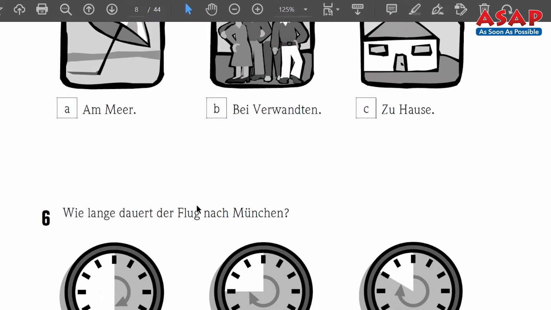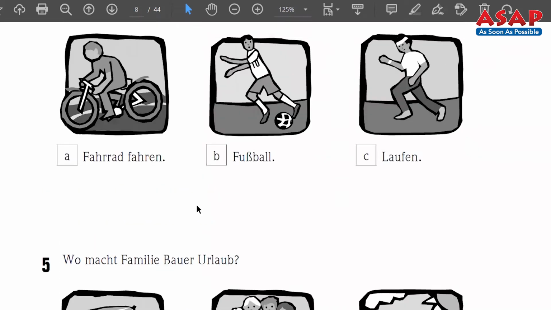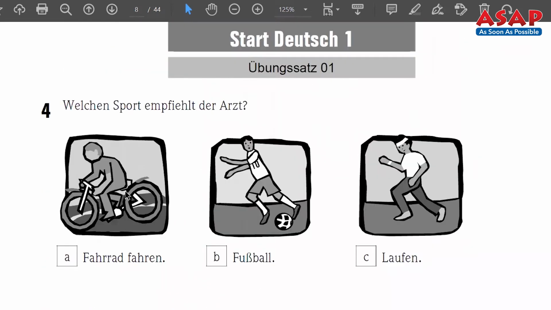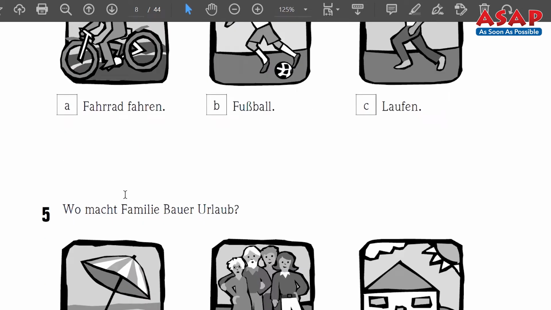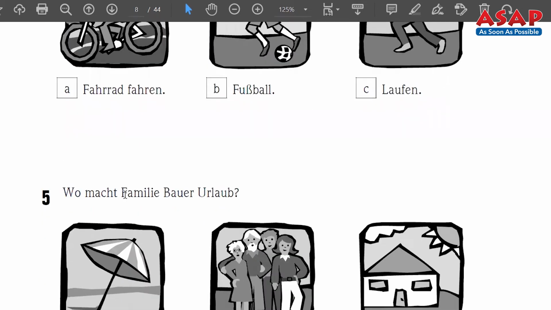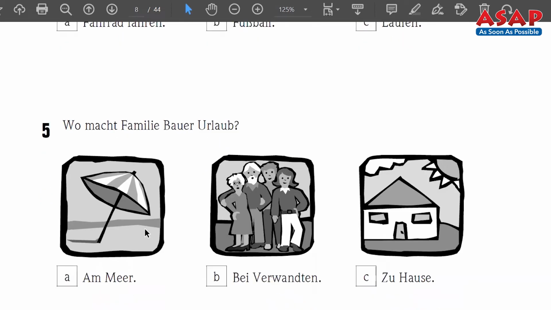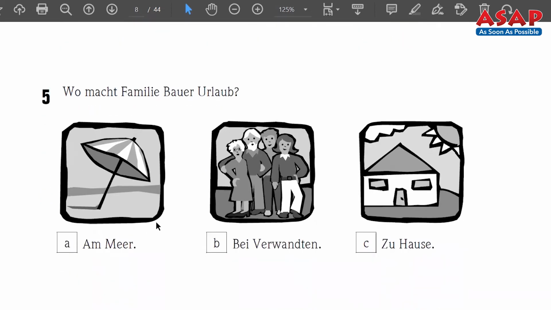Now what precaution do you need to take here? As soon as you finish one question, let's say you finish your fourth question, there will be some 5 to 10 seconds of time, and that time is actually to read the next question. Before the audio starts playing, you should make sure that you read the question and all three options. Now you know where to focus. So this is very important.